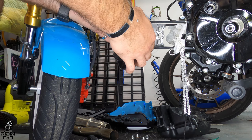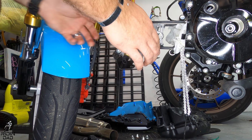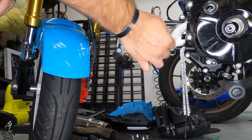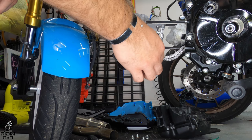Don't do like I do, and make sure at this point that you put your gasket on, because I had to redo everything I just did after realizing I never put the gasket on. So same steps, just make sure you put the gasket on beforehand.